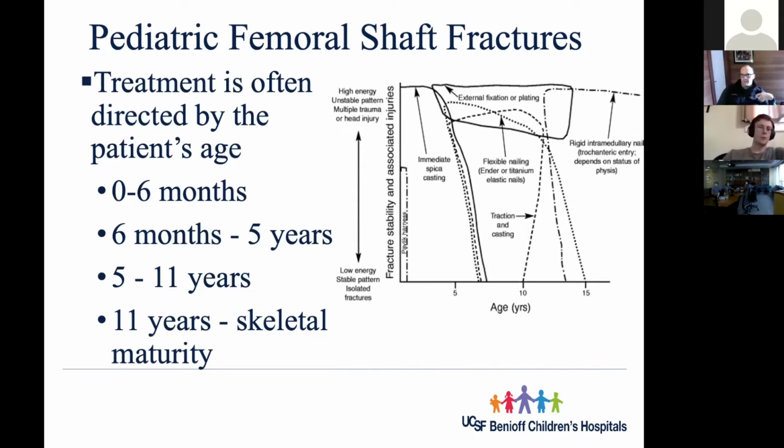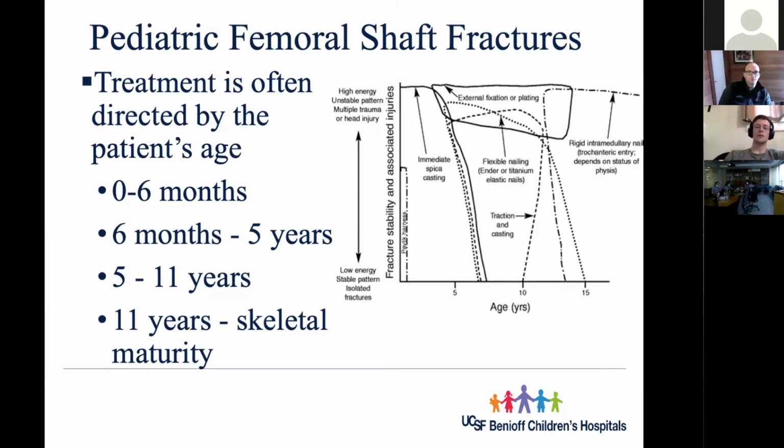Yeah, so it's not one size fits all because of different ages and different ability to tolerate various treatments. There's also variety in size of implants and rate of patient growth, all things that complicate what you can do. Generally speaking, a 0 to 6 month old, usually you can treat those patients in a Pavlik harness, which is pretty unique. We don't really think of that as being a treatment option in the adult world. And they'll generally do pretty well.